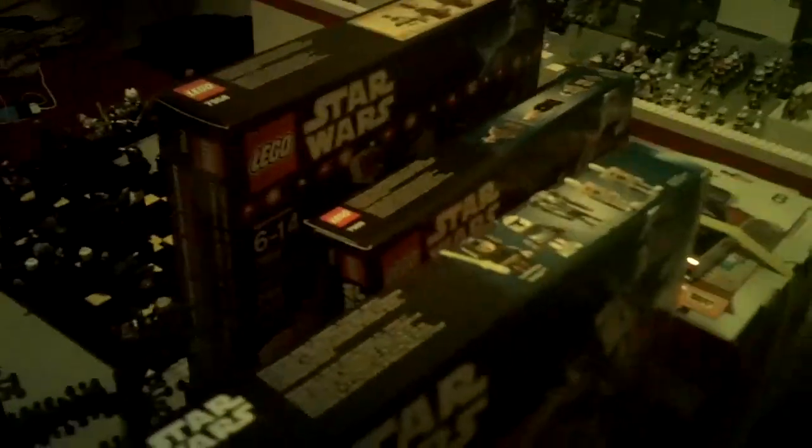This is all the stuff I got for Black Friday — well, really these are the main things. I'll have a video on the 29th, which is Tuesday, showing you guys everything I got for my birthday. That'll include the Geonosis MOC setup — not the individual ships, just the MOC itself — along with this camera and other birthday gifts. Most of the other stuff I'm getting is non-Lego aside from the camera. And this cannon is actually my second one — I need it for the Geonosis MOC.